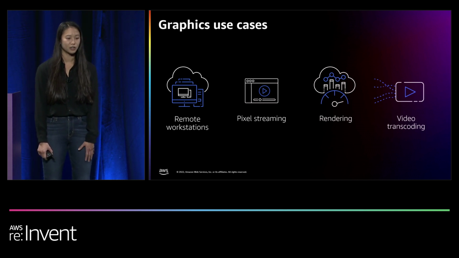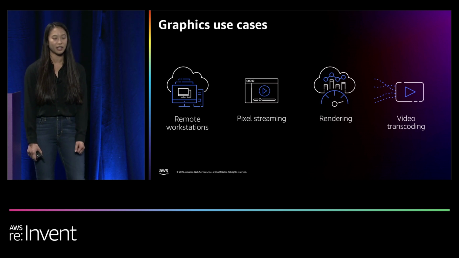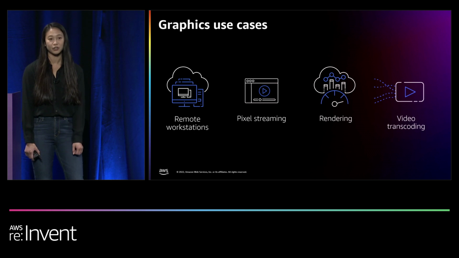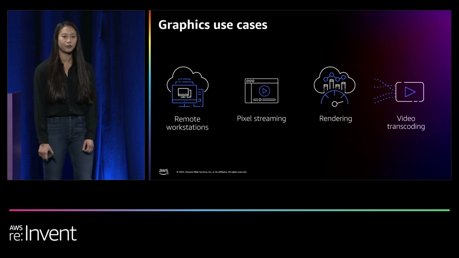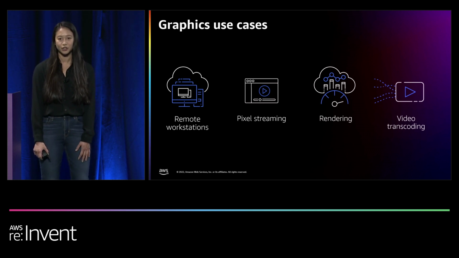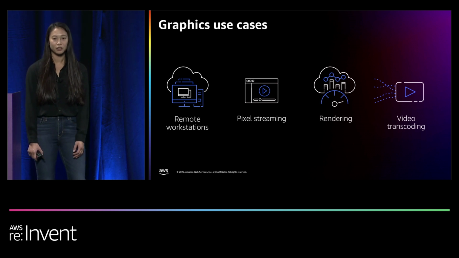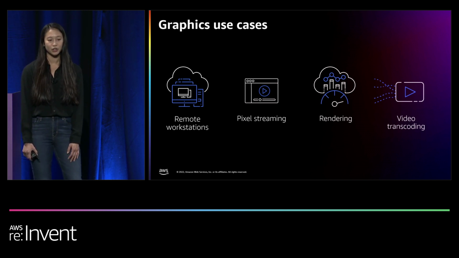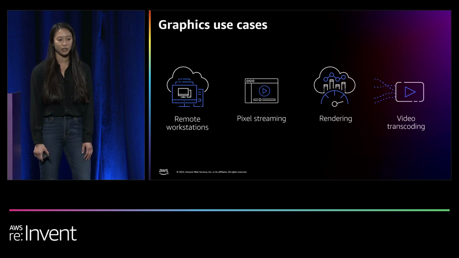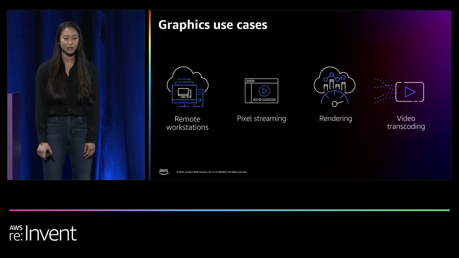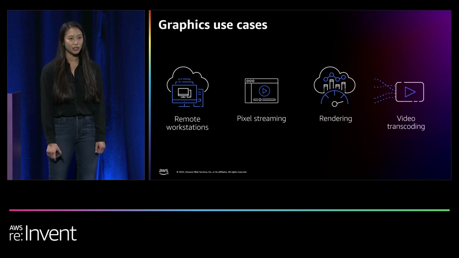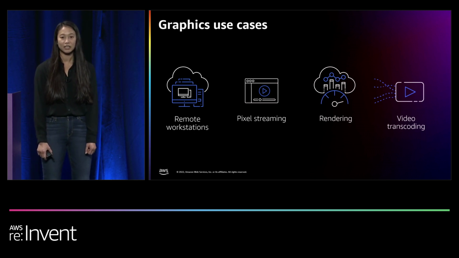For the rendering customers, we see many use cases within gaming, media and entertainment, healthcare and life sciences, and the industrial industries. They're rendering photorealistic 2D and 3D images for video games, television shows, movies, molecular visualization, and to create digital twins of factories and products for their end users. For these customers, the G5 instances offer the best performance, and with 24 gigabytes of GPU memory, customers are able to render larger and more complex scenes and simulations.